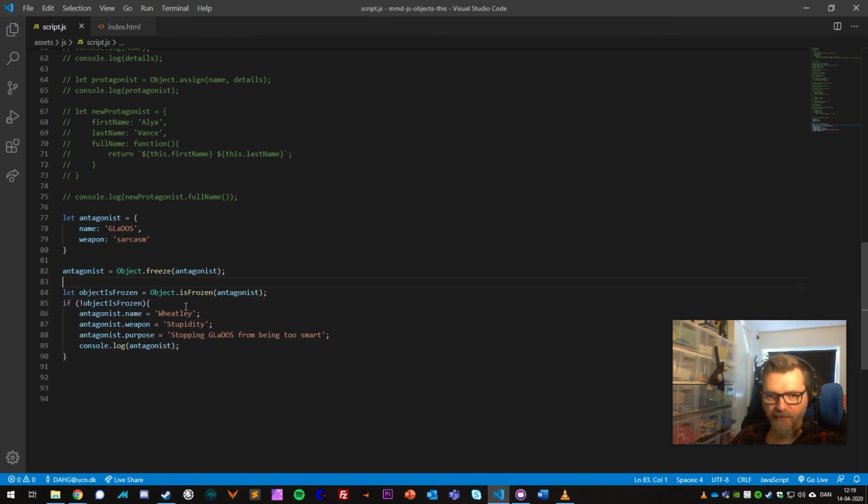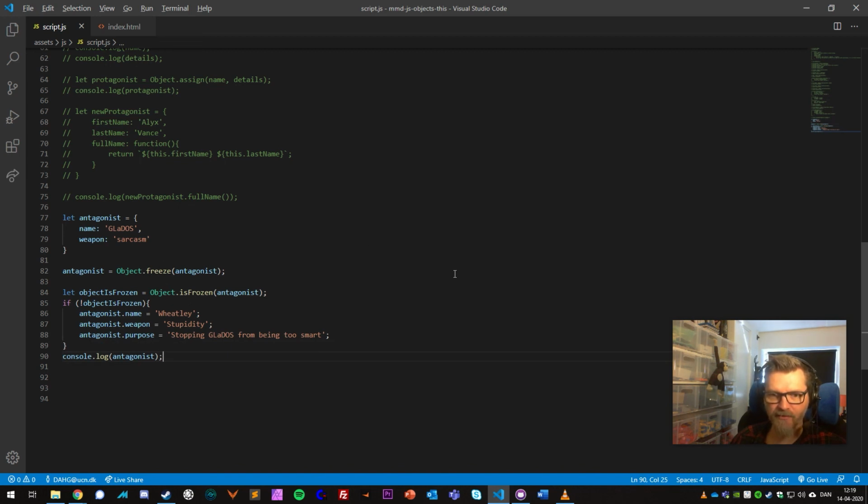So now we test if it's frozen. If it's not frozen, the exclamation mark means not, so that's the opposite Boolean value. If it's not frozen, well, then try to change these things, and we can move this down here and see what happens. So let's try this out.